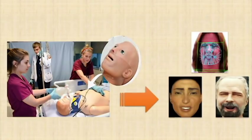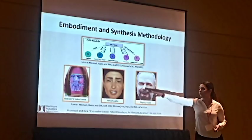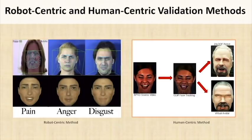So we are working on designing a novel control system to use this data to make RPS adjustable to different control paradigms. In our work to date, we have developed an automatic synthesis method for mapping naturalistic facial expression on a virtual avatar or physical robot in real time. This synthesis method is based on performance-driven animation implemented as a ROS module, which maps motion from video of an educator onto the face of any embodiment. Plus, we have fabricated a new low-cost expressive RPS head with 22 degrees of freedom, which is capable of conveying patient pathologies and pain. Moreover, we have run a series of robotic-centric and human-centric experiments validating our system.